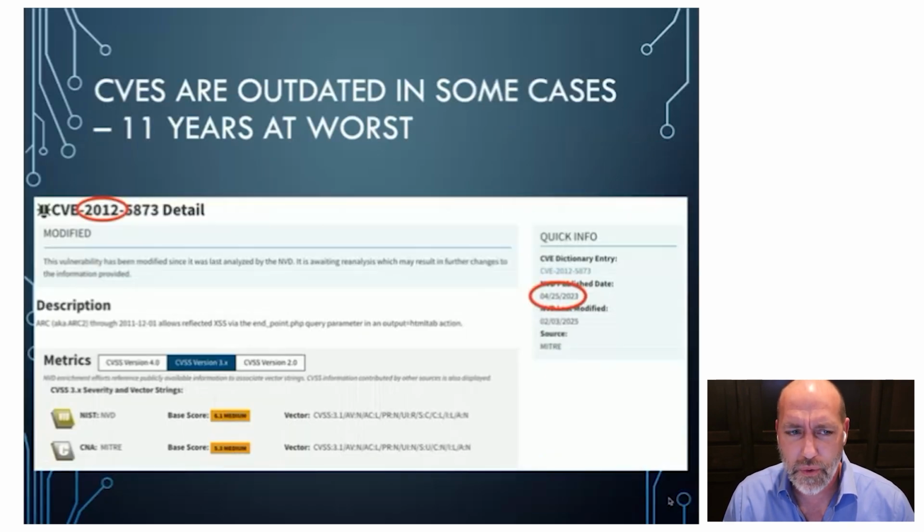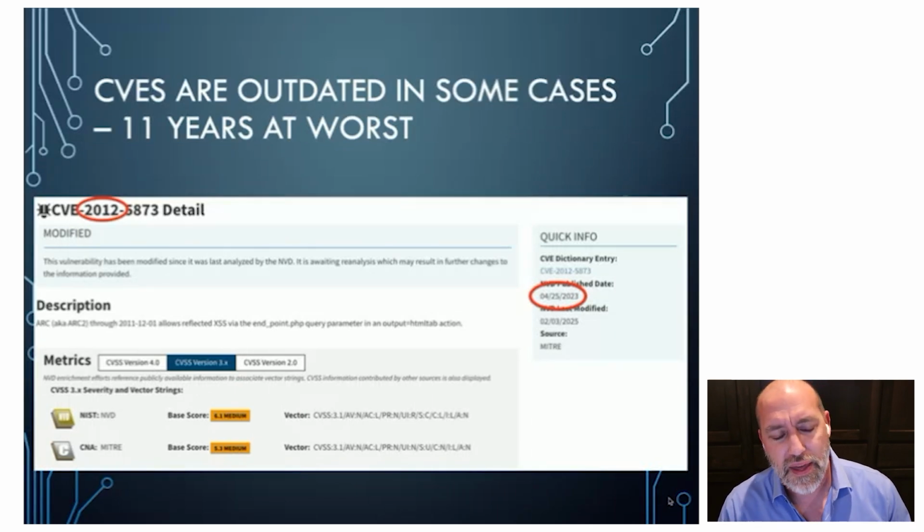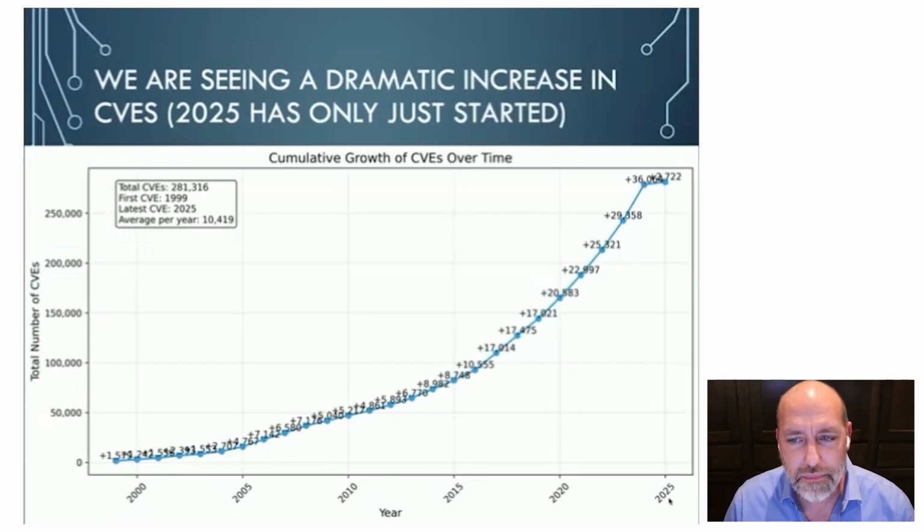But the one that I really wanted to focus on was one of these really old ones. So here's a vulnerability that came out in 2011. And then in 2012, they asked for a CVE for it. And then finally, 11 years later, they finally got around to publishing it to the wild. I don't know why they did that. Why bother? Just some ancient old vulnerability. But, there you have it.